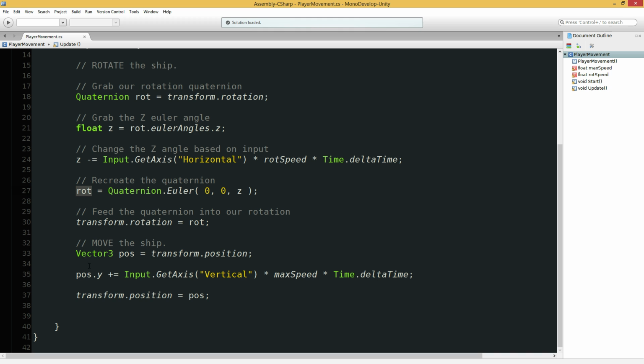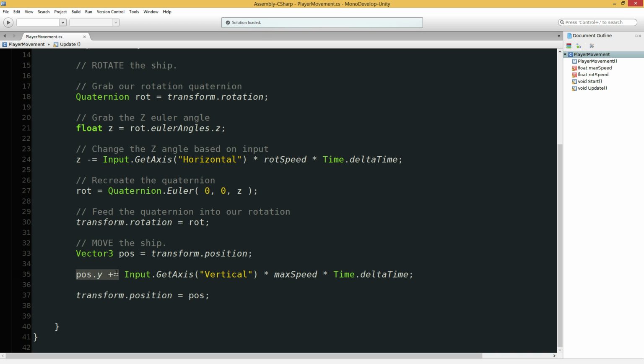We know the rotation that our ship is pointing in. Well, we could read it simply off the transform.rotation. That would be fine. What we need to do is change this change in position based on a rotation. So instead of writing directly to the Y, what are we going to do? It's really, really easy. So again, I'm going to continue my habit of creating a lot of temporary placeholder variables, sort of to make everything a little bit more explicit, but there's no reason we have to do it quite this way.